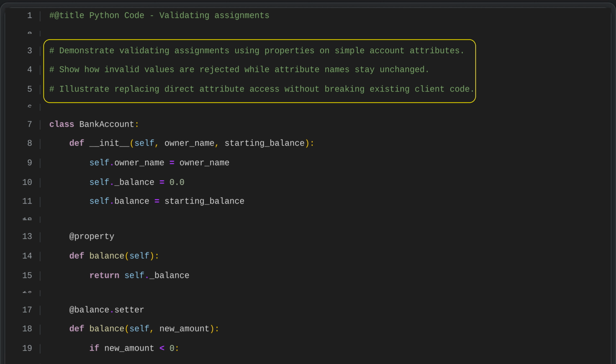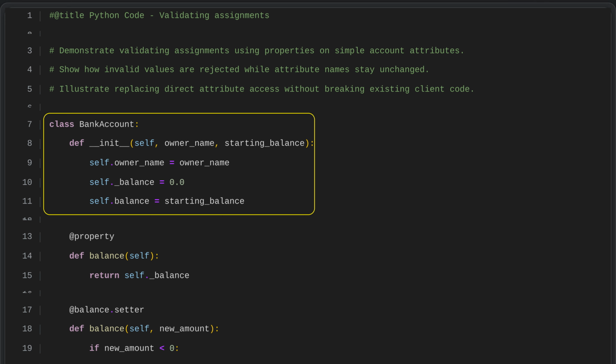The bank account class represents a simple bank account with an owner and a balance. In its constructor, it takes the owner's name and a starting balance. The owner's name is stored directly, so each account has a unique owner, while the balance is stored in a private variable to protect it. The starting balance is set through a balance property, which calls a setter method that checks the value is not negative before assigning it. This design keeps the balance data safe and ensures it can only be changed in a controlled, valid way.